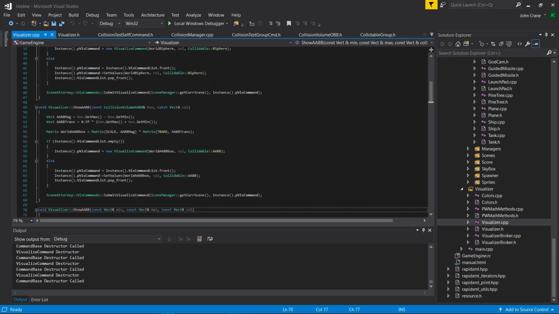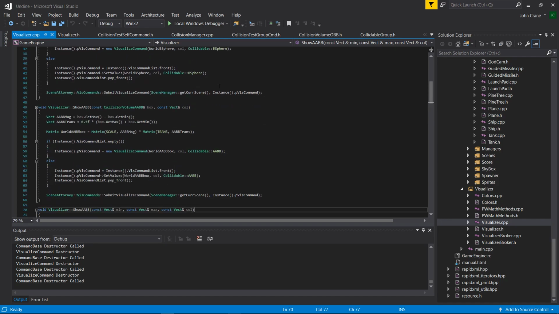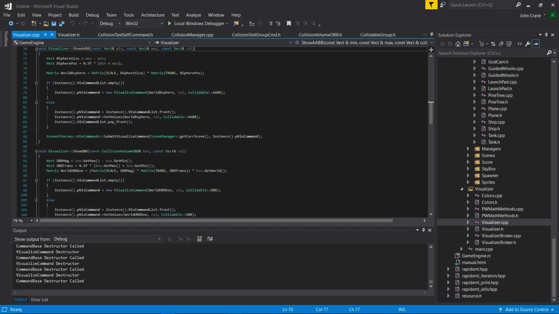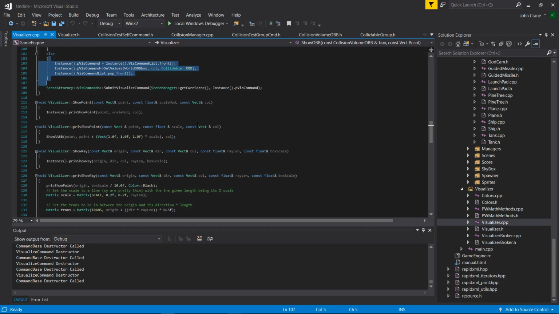Would it be white, red, green? Same thing. I actually probably also did it in bsphere, yeah, so I just ignored it the first time for whatever reason. So yeah, it's the same thing, but I'm able to create ABB using min and max vector values. And all of these recycle. The show point is just able to show any point given a vector, a float for the scale modifier, and a color.